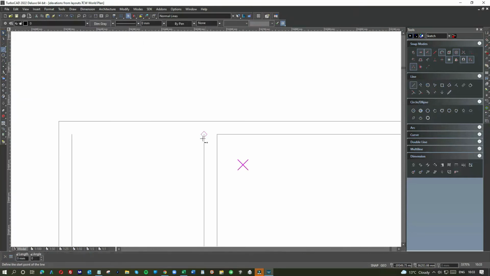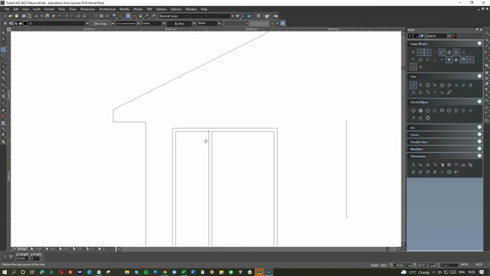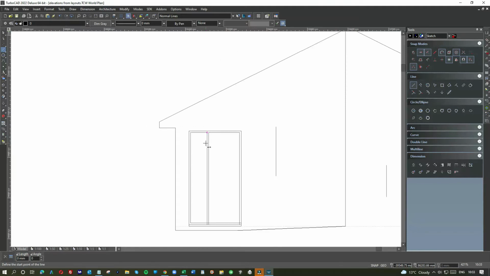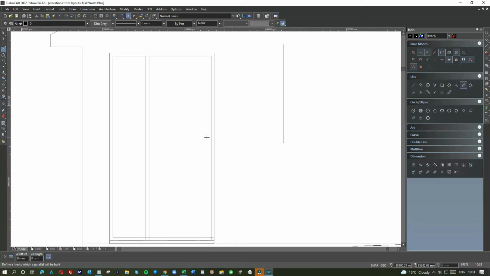Again, simple enough. I'm taking the line tool now from the left up here, and from the right. It's not on the pop-up toolbar today, as I'm using a different template. By the way, this is TurboCAD Deluxe 2022, brand new. I've been trying it out, and it does flow very gracefully, which I'm pleased to say. Right, let's focus on getting you a door. At this point, we can get a CAD block for the door, but it's hardly worth it. So I'm just going to create a door from scratch.